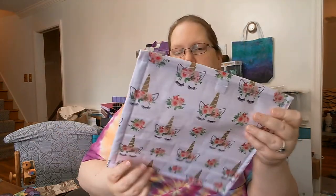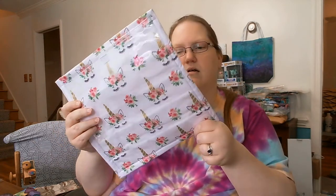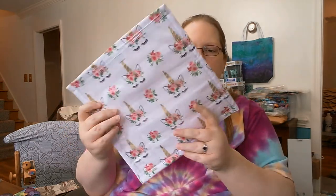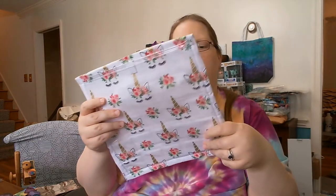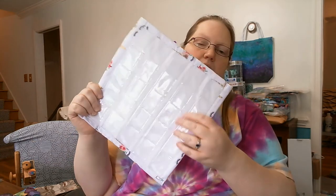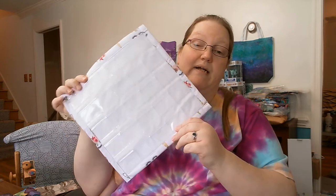And I will say Karina makes these, I think she makes starting at 16, at the size that holds 16 bobbins. She actually has started making some folding ones. This is not one of them. This is a standard flip. But she has started making ones like these that fold over and tie. So if you like the idea of this, but not how big it is and how flat it is, she is starting to make a bunch of folding ones.